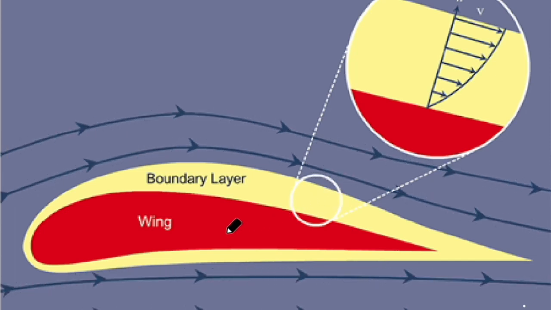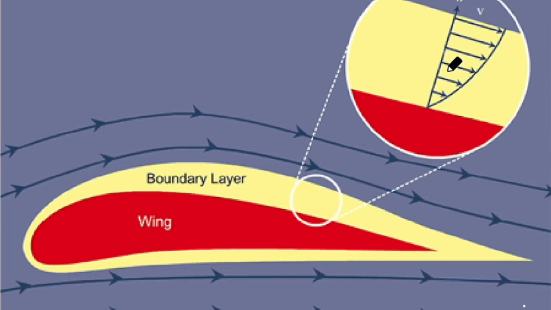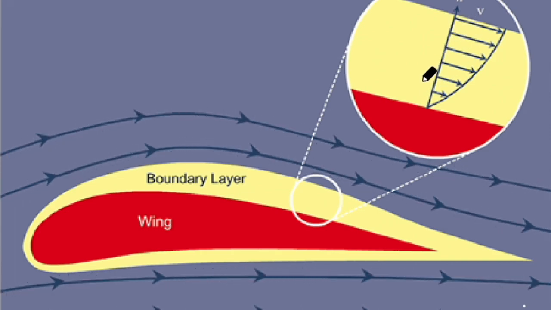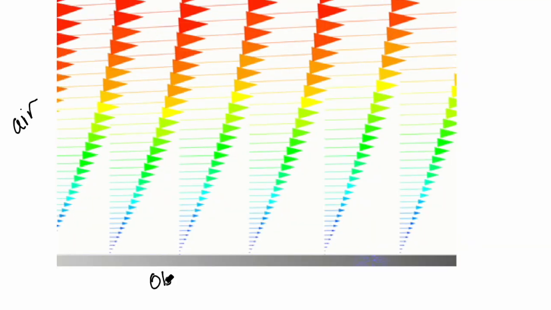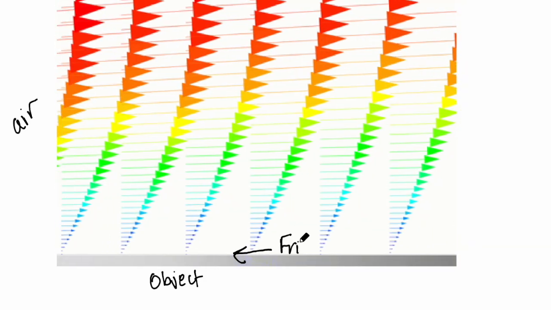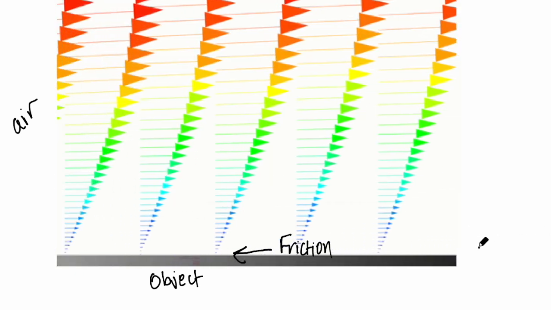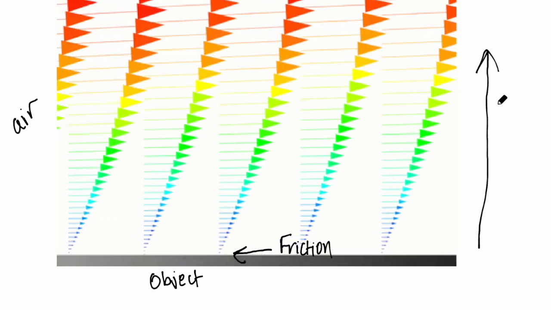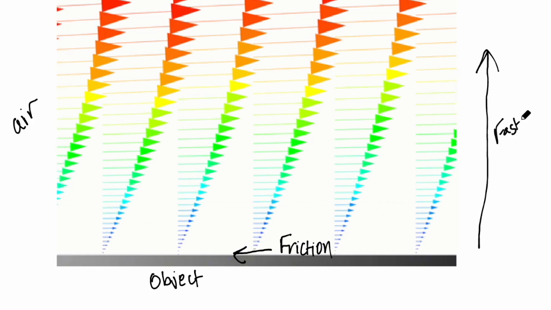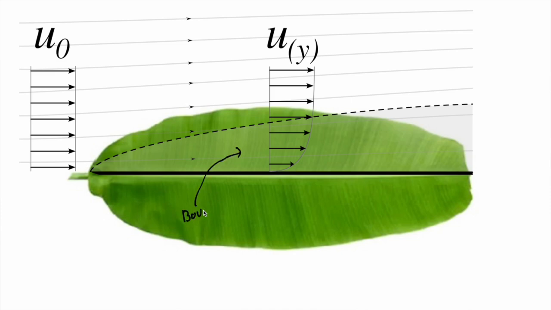So, the boundary layer is this small pocket of air that sits on top of a surface, and it's much slower than the rest of the air above that pocket. The reason is that whenever air slides over an object, that object provides friction, slowing the air down, and it creates this velocity profile where the air gets faster and faster as you go farther up from the object. But the point is that there is a boundary layer on most leaves, and as you go farther along a larger leaf, for example, the boundary layer thickens.